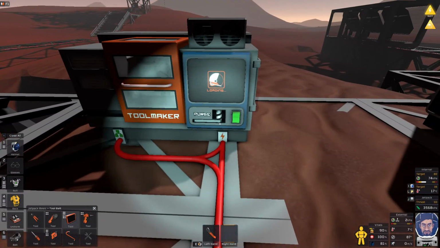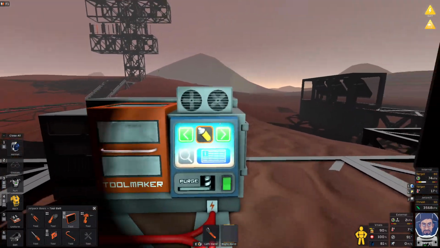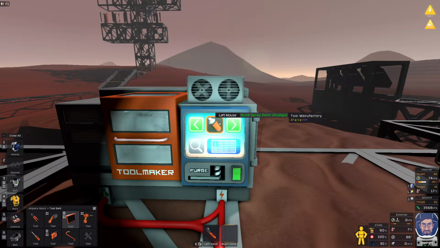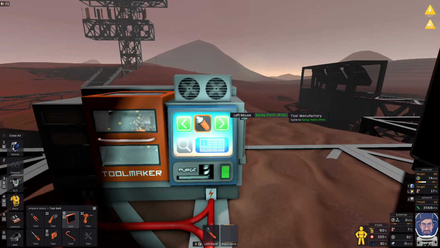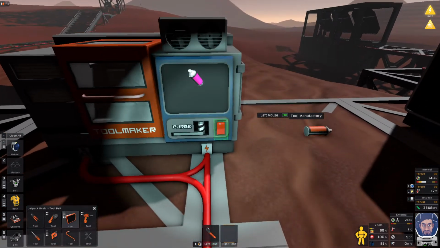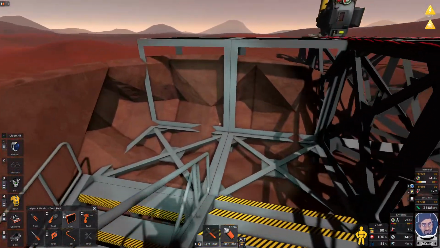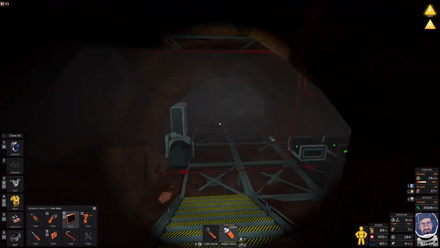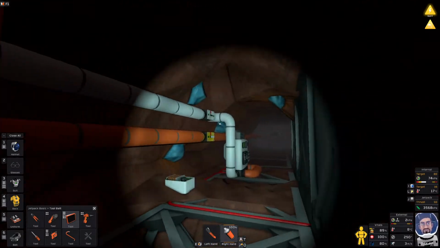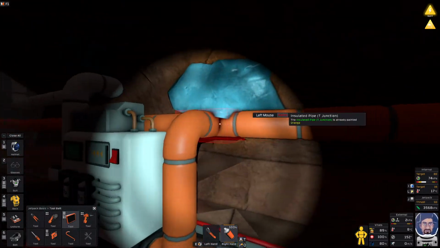So let's make some paint. Do we still have iron yet? Orange. I am a little bit surprised that we got like 4 extra tubes out of that weird loop.